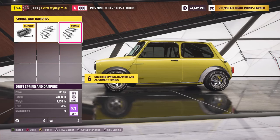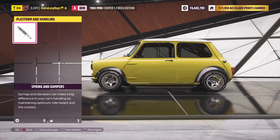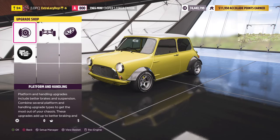So here we go. Got 305 horsepower, 225 foot-pounds at 1,433 pounds overall. And it's all-wheel drive, which is actually not too bad for an EV. Awesome, so there's the build done.